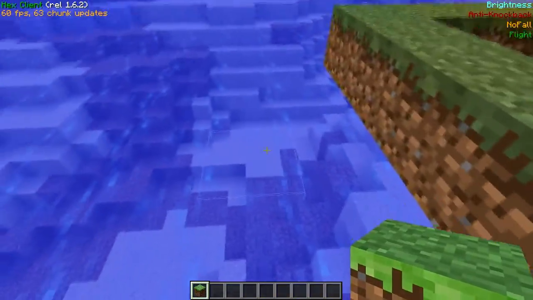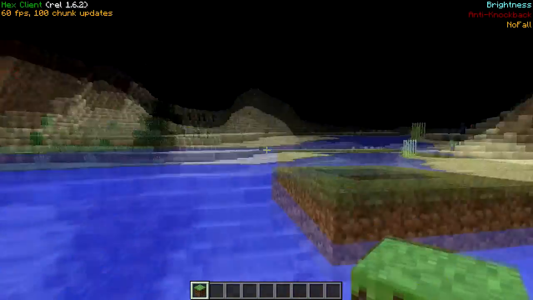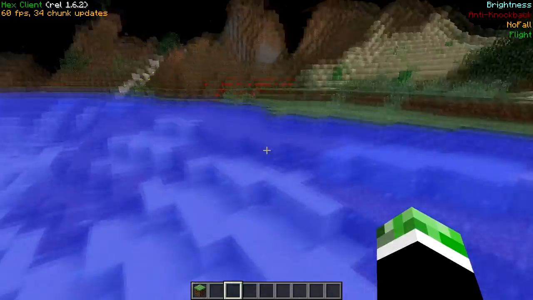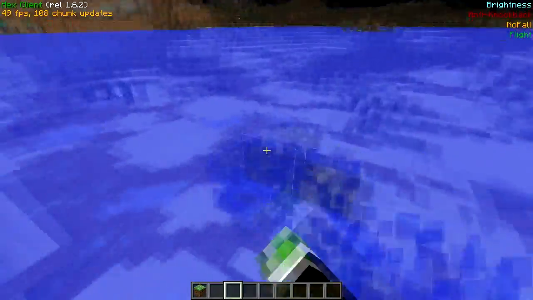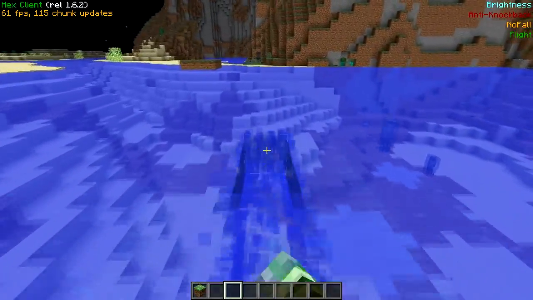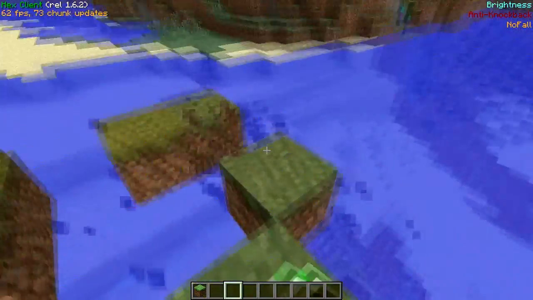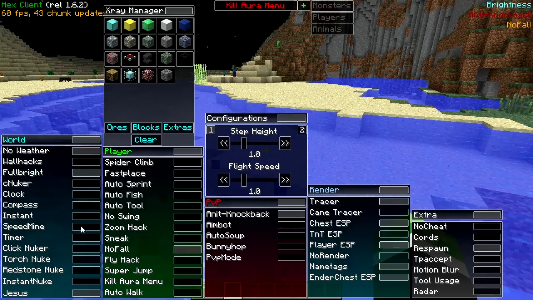And if you're in creative mode, you can actually break them. And also, if you're in fly mode, so if you turn on fly, you will be able to hit blocks very fast. If you guys don't like this feature, I will be sure to remove it. I just kind of have that because it's more for griefing. So yeah, it also does the same for speed mine. Speed mine is a no cheat bypass, by the way.